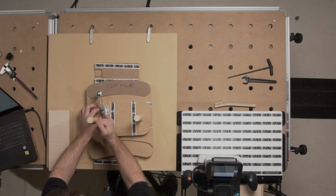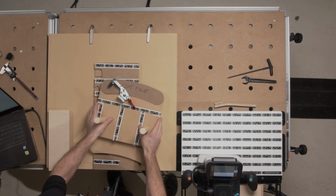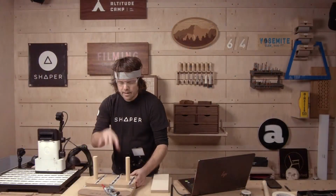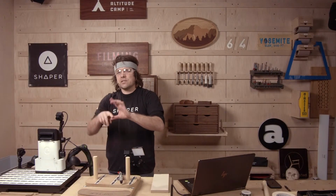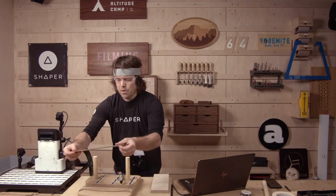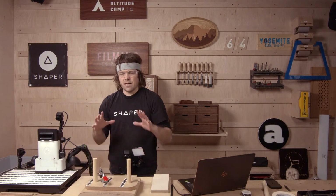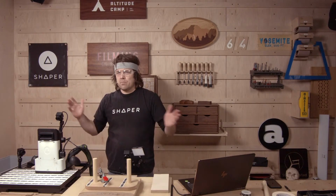And then you can just quickly bang, bang, get a process going where you run this through the traditional shaper, and then you're cutting 1.5 inches of material in one pass. You just get a very smooth outline, pop your shape off, put it on the other side, and do the other 50% of it. And that's a way of making all the equipment in your shop that bit more efficient.